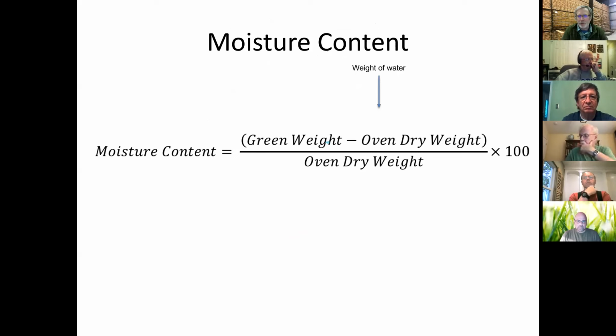So moisture content, we calculate moisture content this way. We take what's often labeled as the green weight. You can just say initial weight, the first weight that I take. Then if I oven dry that piece out, I subtract that. If you subtract the oven dry weight from your original weight, that tells me what? That tells me the weight of water that was in that piece of wood. If I divide that by the oven dry weight, then I get the moisture content. I'm going to multiply that by 100, because this is a percentage. Okay, that is how I calculate moisture content using the oven dry weight.